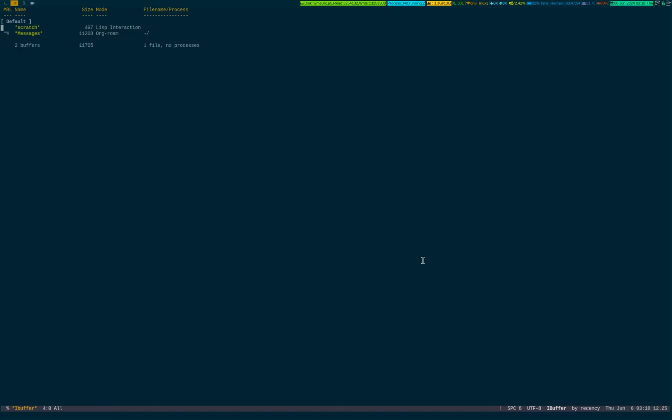So instead of that, if you bind it to iBuffer with some sort of convenient key, you bring up information like this, and simply pressing D will select all these things. Press X, bang, at once it's gone. So it's a very convenient way of doing it, especially if you open a hell of a lot of buffers.